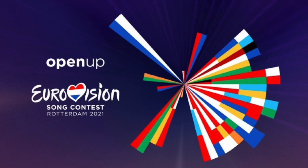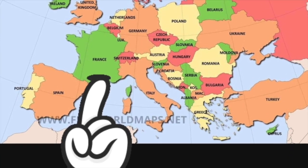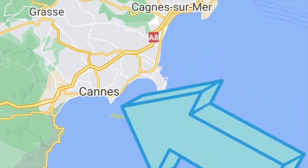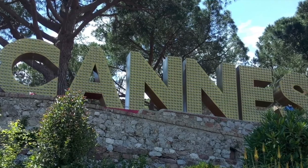Other major events is the Cannes Film Festival. In 2018, Paul and I visited the town in southeast France during the event and managed to get close to the red carpet before the stars appeared later that day.